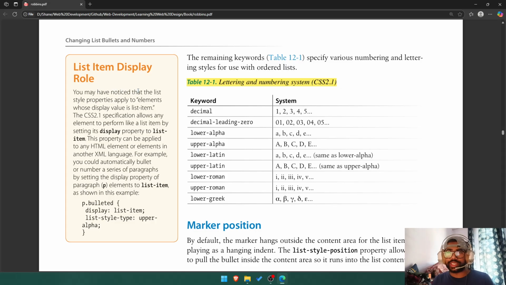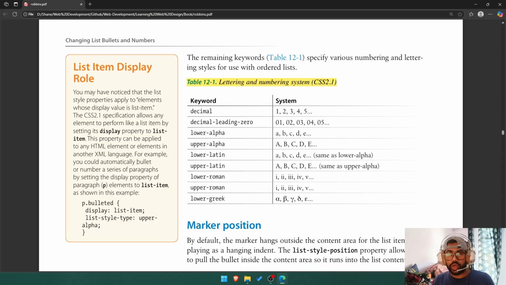List item display role. You may have noticed that the list-style properties apply to elements whose display value is list-item. The CSS 2.1 specification allows any element to perform like a list item by setting its display property to list-item. This property can be applied to any HTML element or elements in another XML language.